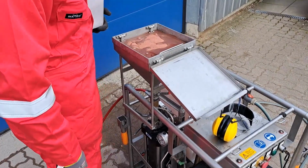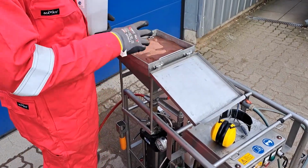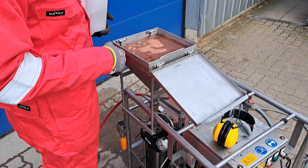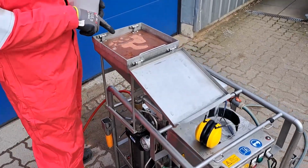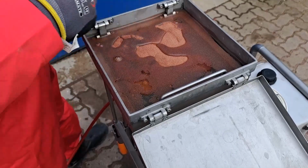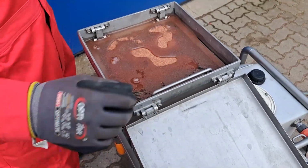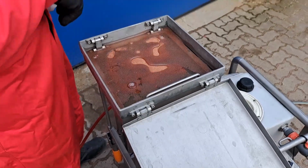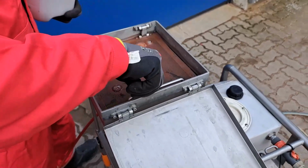The screen is basically just to avoid that bigger particles like leaves or whatever is just flying around would go into the hopper, and which is much more important, as you see here, you see air bubbles coming up. So that's air which is trapped inside the aggregate. Just to make sure that there's no air going into the hopper and later into the vessel, we have the screen. So never open the screen, just pour the abrasive inside. Just use every time the screen.